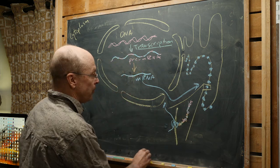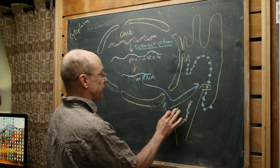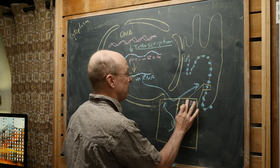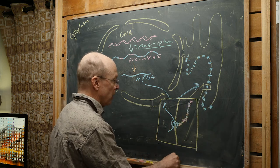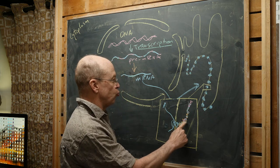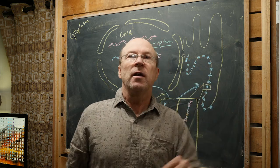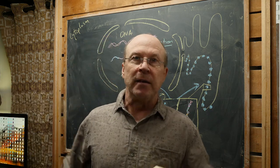Look at that. So just to let you know, in this little box, I should probably make it into a box. I'm going to take that bit of membrane out. This is the box. Now we're going to see a lot more detail on this later. But this is the box that's right here. So this is the ribosome right here. This is the growing polypeptide chain right here. And this, of course, is our messenger RNA, which came from the nucleus and now is going through here in units of 3. Every unit of 3 codes for a specific amino acid. We're going to learn all of that this week.